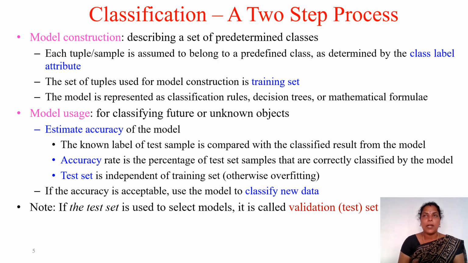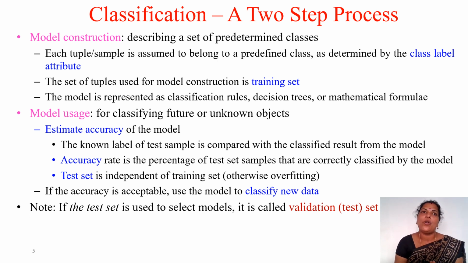So with respect to the test data, we have tested the model. Then some unknown data are coming in. For those unknown data, we don't know the class label. Some new data are coming in. At that time, we can check with the model and classify whether the given unknown data belongs to a particular class or not. For that, we have to estimate the accuracy of the model.